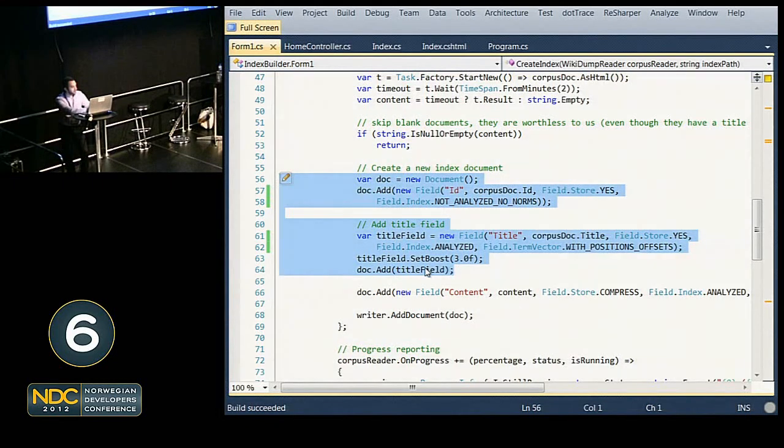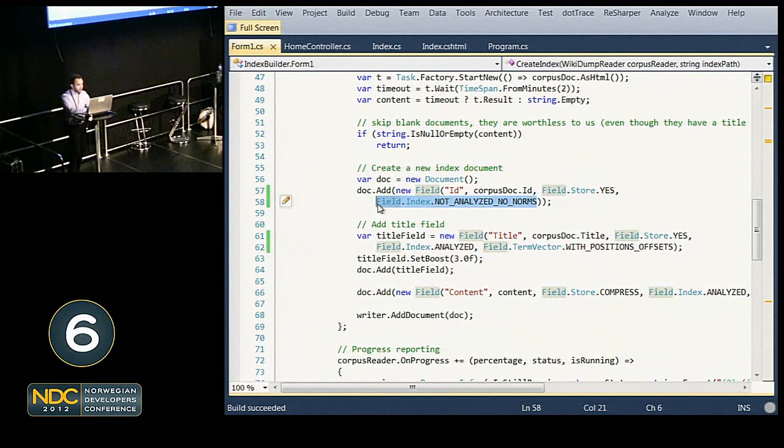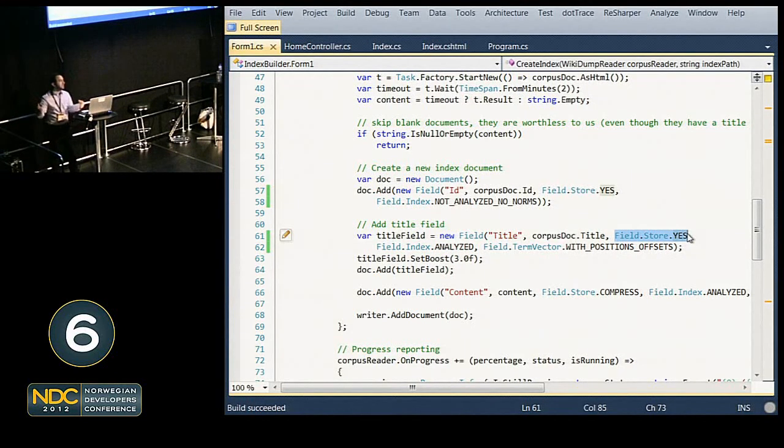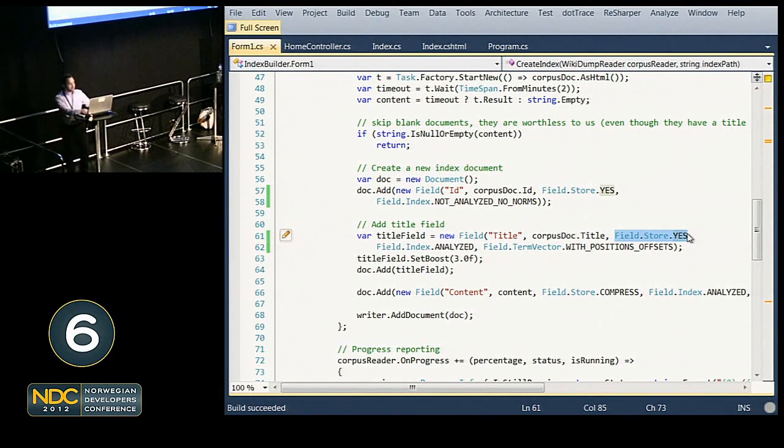So I'm going to have an ID field, which I'm going to store and not index. That is, it won't be searchable. I only want to get it when I get results. I want to be able to get the ID back from that document. And then I'm going to have a field title, which is analyzed, which is being indexed. It is also being stored because I don't have the entire Wikipedia available to me, because I'm working against a dump. I'm not working against an actual live database that I can access to get the info from. We'll see in a second why I need to get that info.